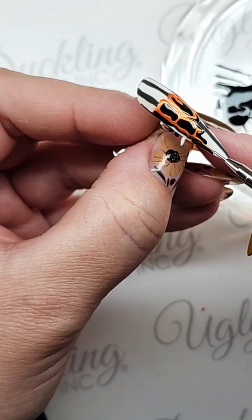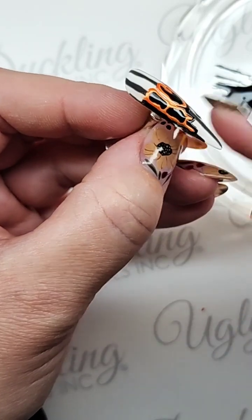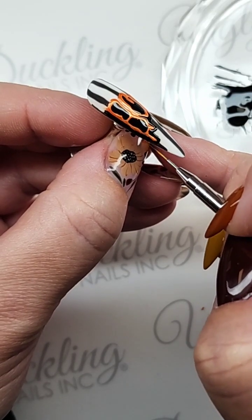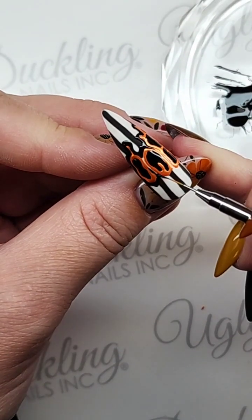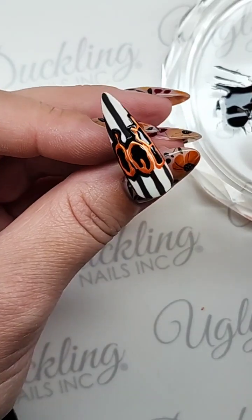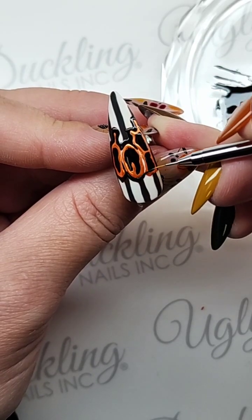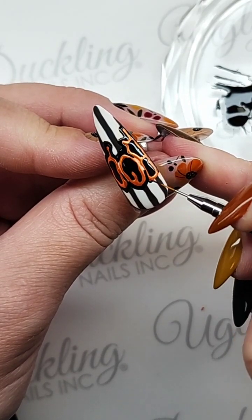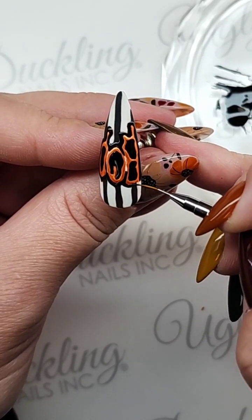It could be anywhere from 10 minutes per nail, depending on what design you do, up to like 20 minutes, depending on what you're creating. But of course, Natasha's taking her time with the demo so that you guys can follow along, and she can be precise with her explanation. A lot of these could also be feature nails. If you're doing a full set, you could just have Boo on the ring fingers. It always takes longer in an art class because we're trying to explain how to do things and not rush through it so you can see the process. But when you're working in a salon environment, you're going to be much quicker, or not, and that's okay too. Some things take time.